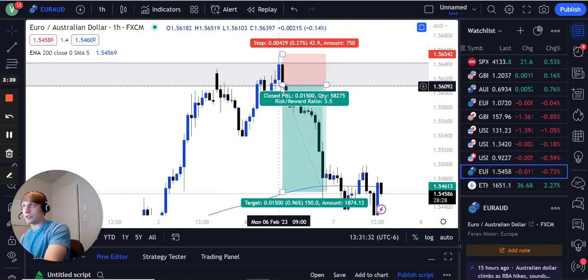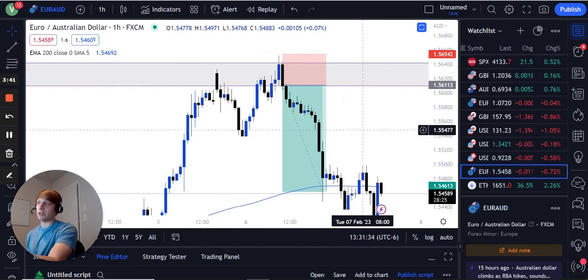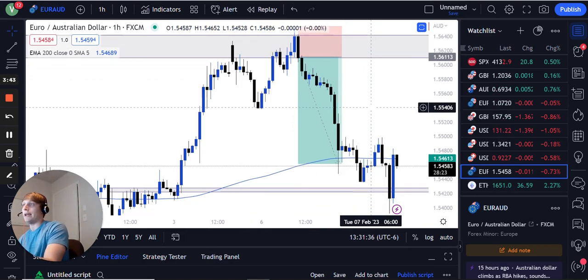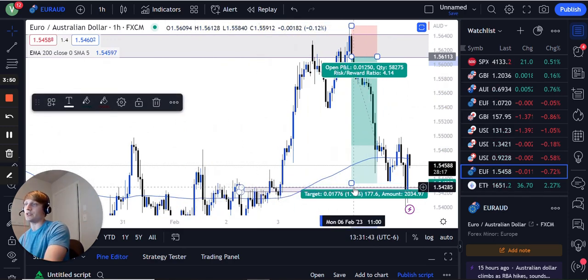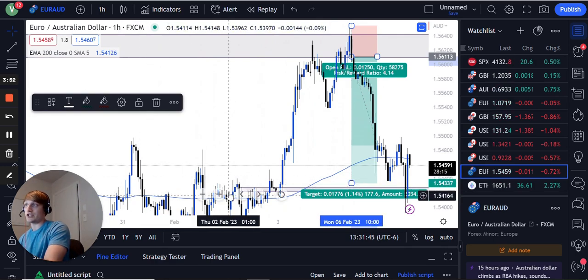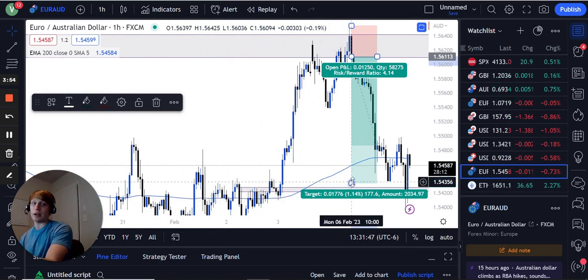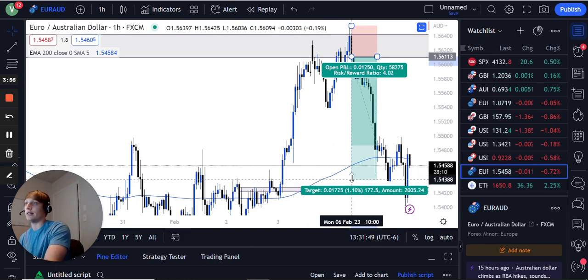Like I said, I entered on the candle break just as I would on the 5-minute, but this is the 1 hour. And I originally had my TP down here, which was this larger 1 hour demand and a huge resistance that could be turned to support, which is why I wanted to target that level originally.